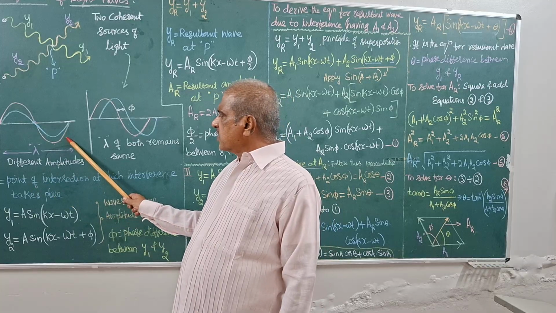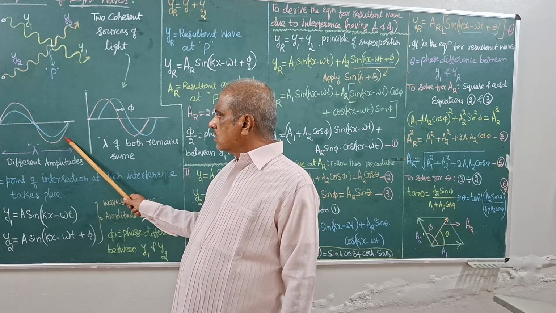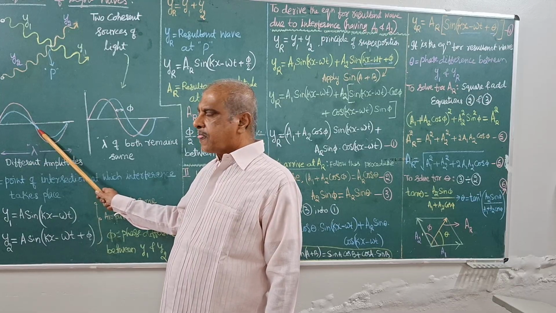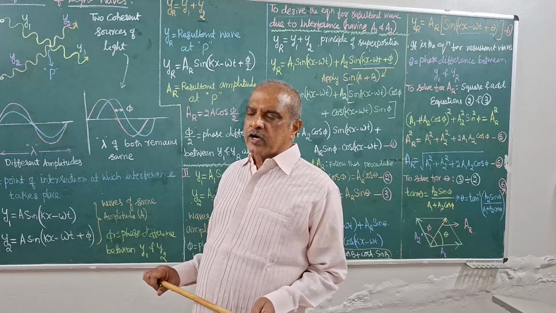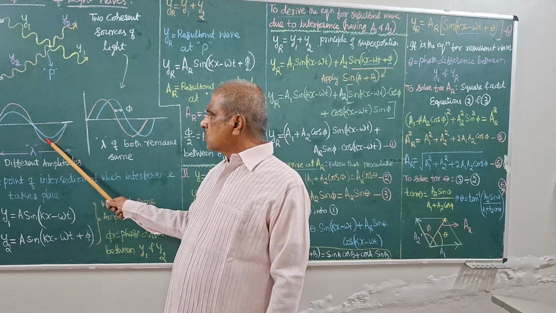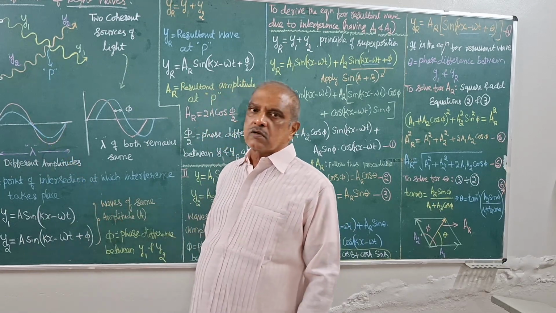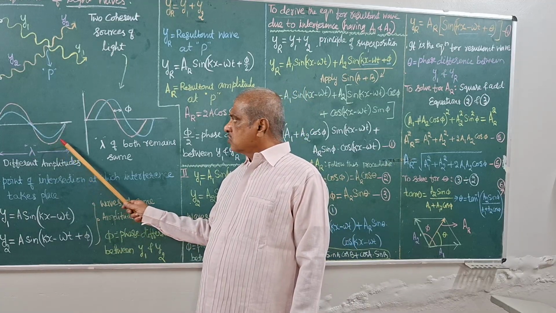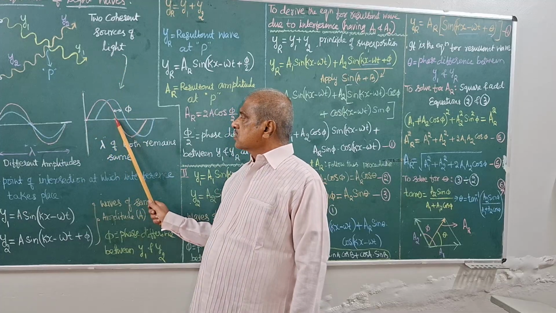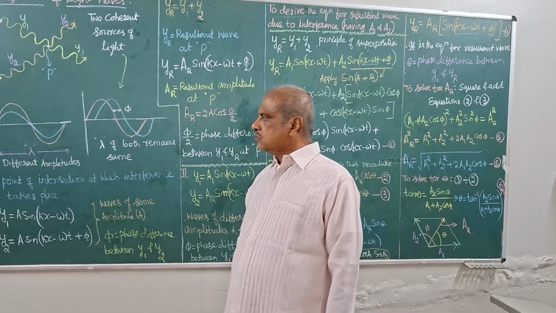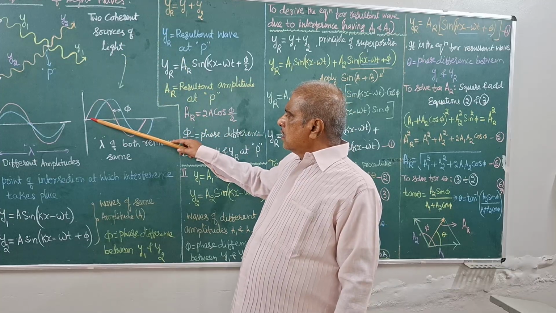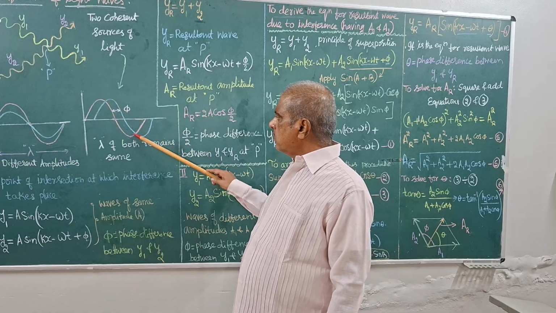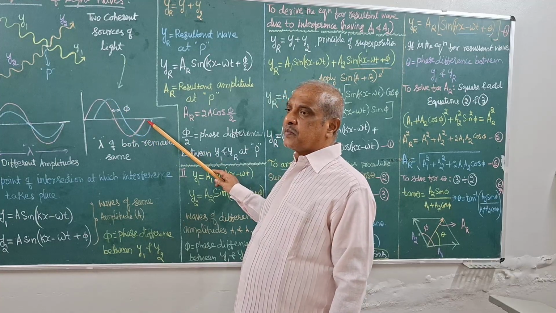And there is no phase difference between them. Here, having the same wavelength, the two waves may have the same amplitude or different amplitude like this. These two waves are called coherent waves. That is one geometrical form. Another geometrical representation of coherent sources is this. Here again, two waves are there, one wave and another wave, and the wavelength remains the same.